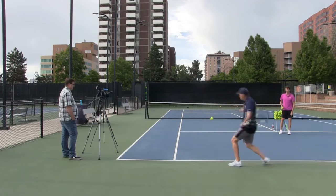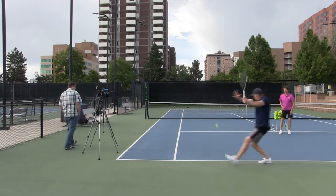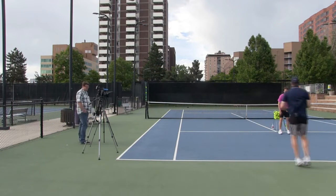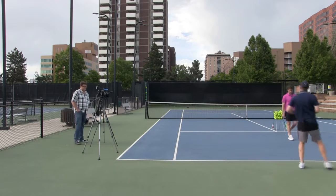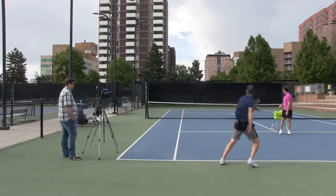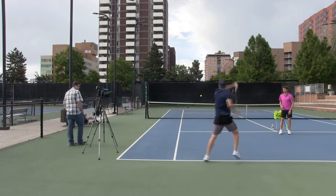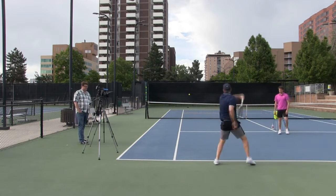Open stance. Good. Did you like that one? I like it. I did too. Okay, again. Okay, cool. I see something. I see something with your movement. So before I actually coach you, I want you to tell me how many steps you're taking to get over to the ball.